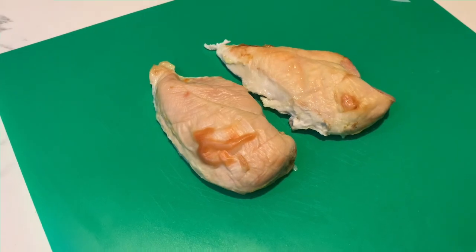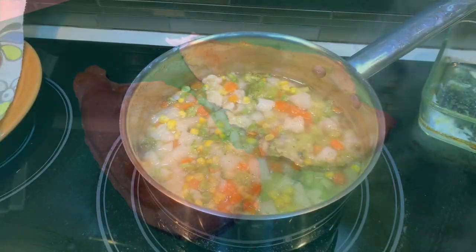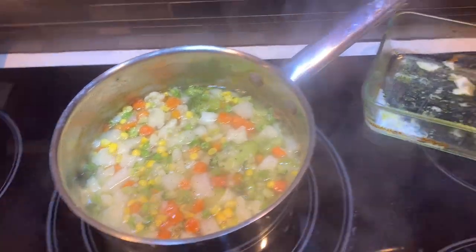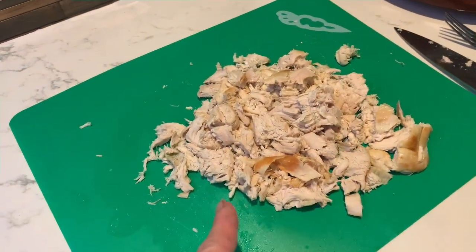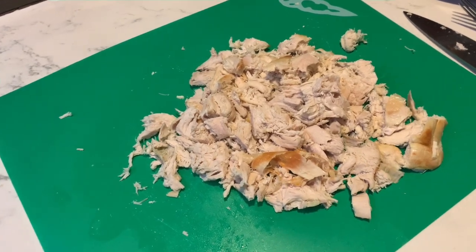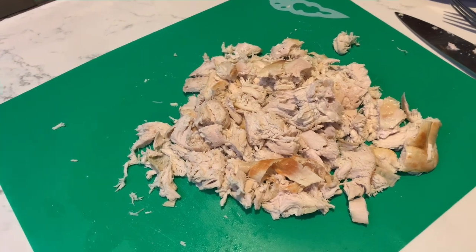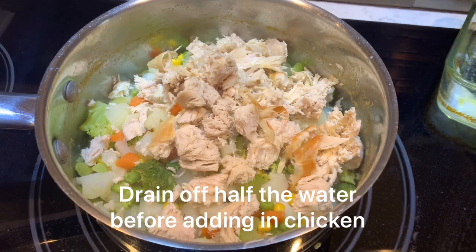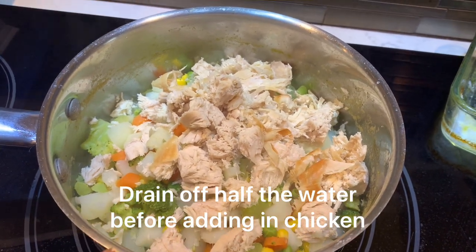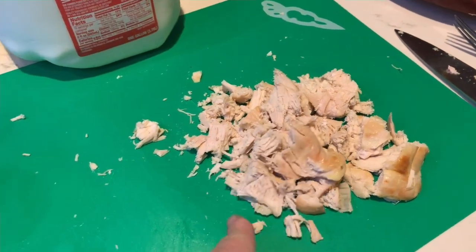The chicken's done, and I am going to chop it up, but don't forget to save those drippings. We're going to need those. The vegetables are cooked. I've turned them off. We're saving the drippings, remember, and I have shredded up the chicken. Now that's way too much chicken for what we need, so half of this chicken's going to go in the chicken pot pie, and half I will probably make white chili out of tomorrow. I've added about half that chicken to the cooked vegetables, and I'm reserving half to make white chili tomorrow.